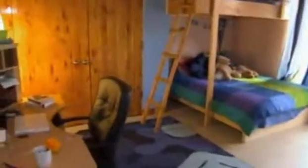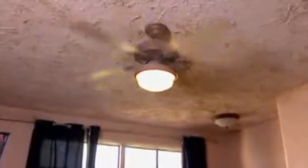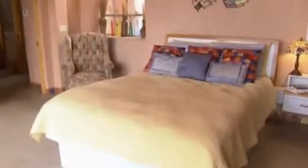You go into the kids' rooms, it's pretty fun. Well, I incorporated a lot of the straw in the ceiling of the bedrooms. It kind of acts like an acoustic barrier, so with kids being loud, loud music and all that, it helps to dampen the sound. It also helps to put the master bedroom on the other side of the house.